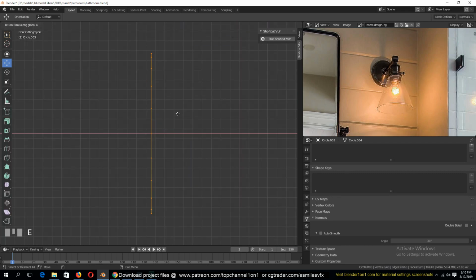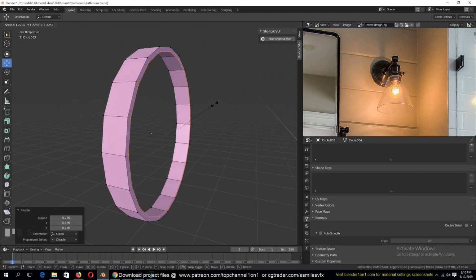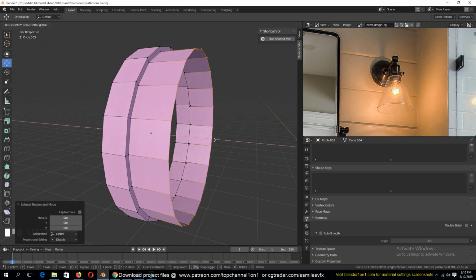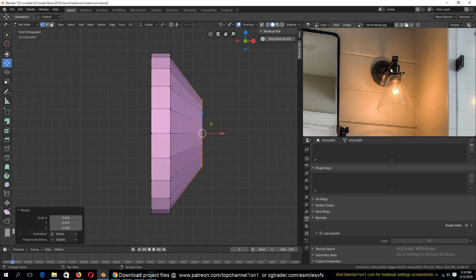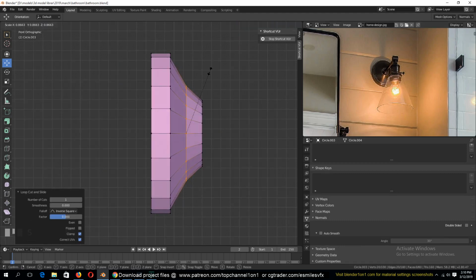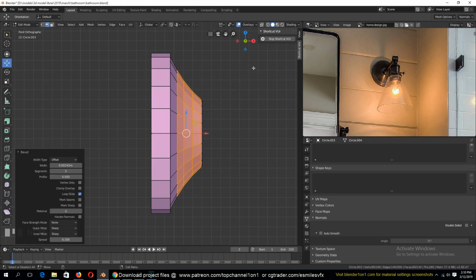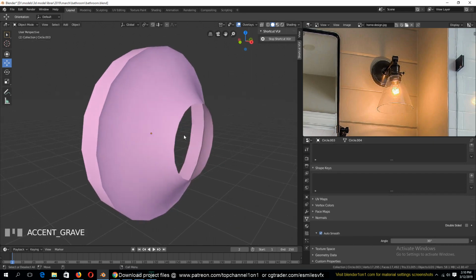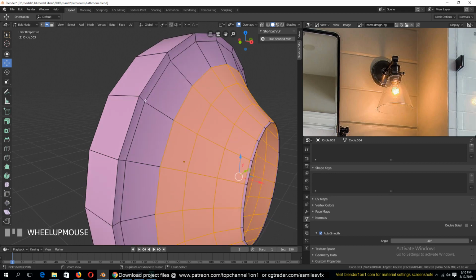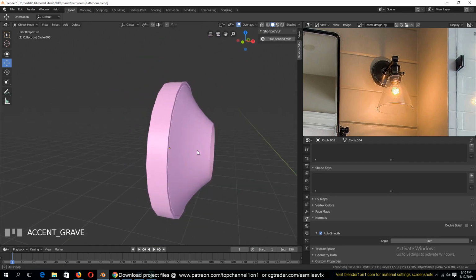Go to edit mode, extrude, extrude scale, extrude, move, scale in. Now just to make this curve here, I don't know if you can see it, let's scale that in and then use the bevel tool to bevel that. Turn on smooth shading and also auto smoothing like that. And can add a loop here and then add another one and push that in along its normals, so we have some details in like that.